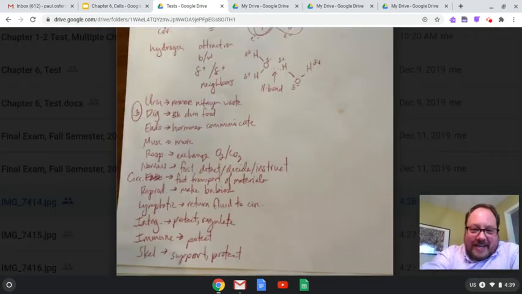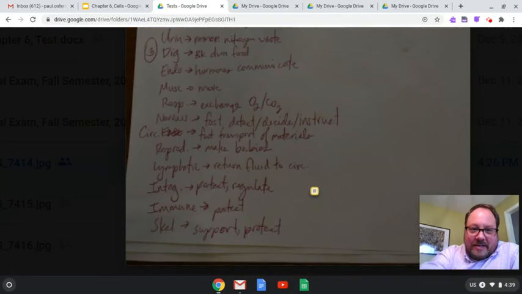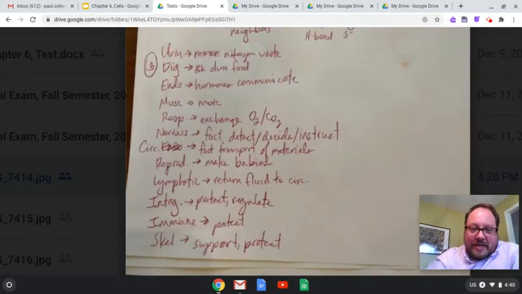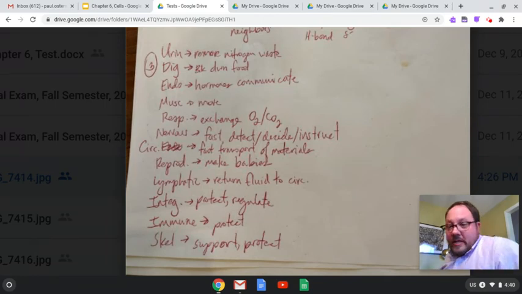All right. Next, let's take a look at the body systems. You guys had that systems poster, and then you did the systems poster comparison essay. It's going to be important to know what all the systems do and how they interact with one another and what happens if one breaks down. So that's basically what we did in that essay. So if we look at the urinary system, it runs through your kidneys and it removes nitrogenous waste from your blood. So your blood has toxins from your cells, and then your kidneys filter out those toxins, including a bunch of nitrogenous waste, and that stuff exits the body in the urine.